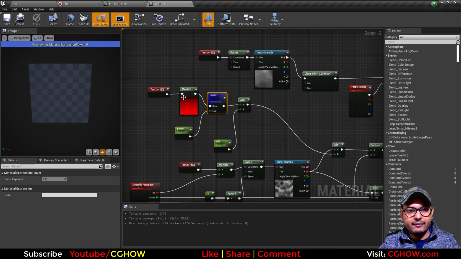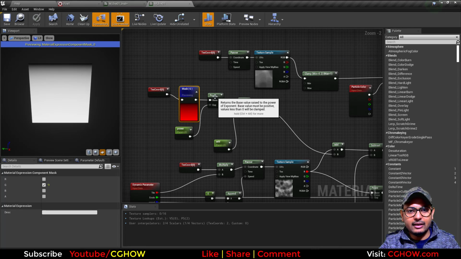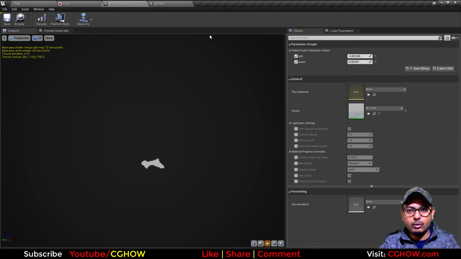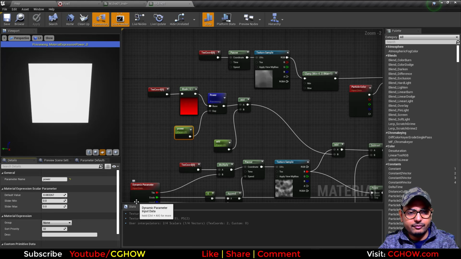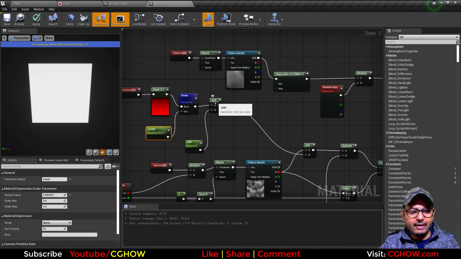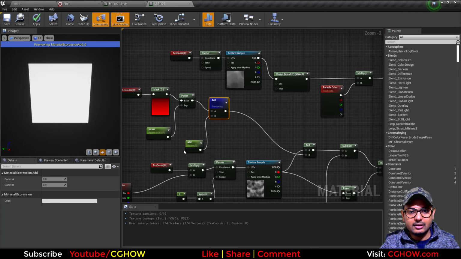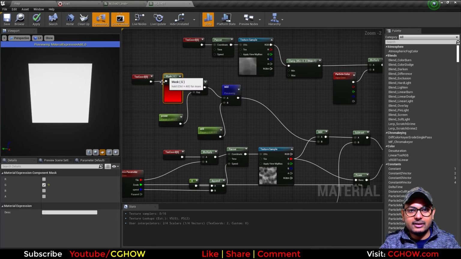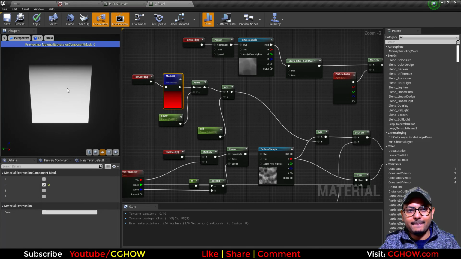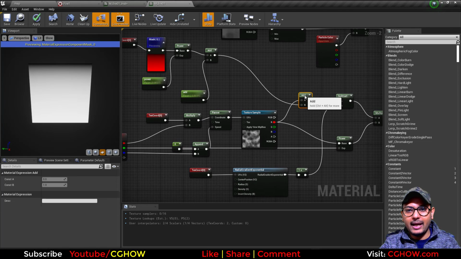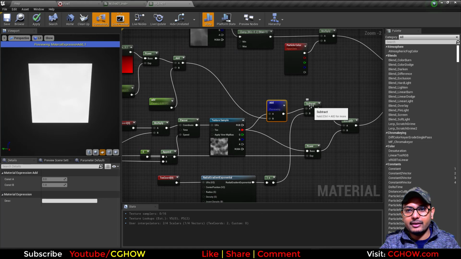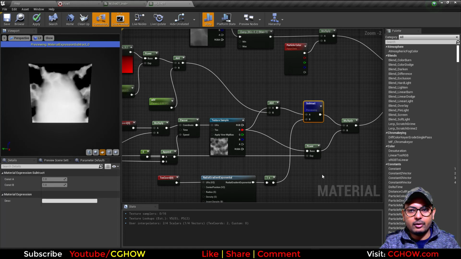So basically I have a gradient, then I have power, and with power I can control this. Here you can see power value 0.08. I'll copy this and paste it here to set it as default. Then I have add, and I'll preview this and see what add value I have. I'll copy this and paste it here also. Okay, so basically I have a gradient, this one, and these properties are just controlling the width and the height of this. Then I'm adding this noise on this, and then subtracting a gradient, so you can see how it looks.